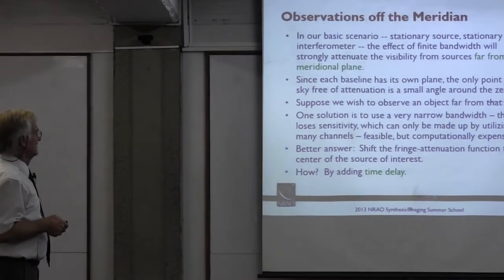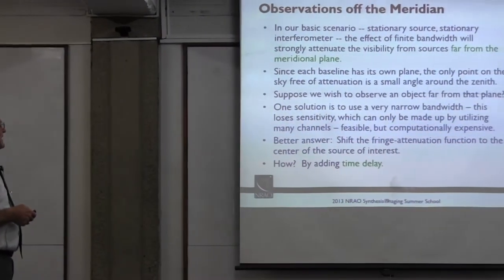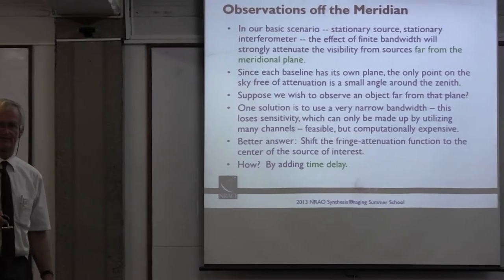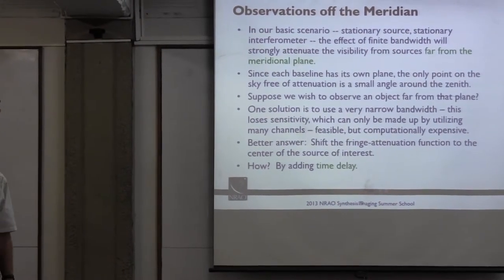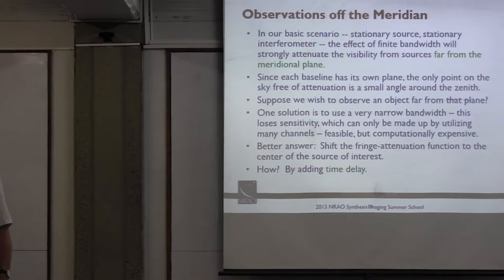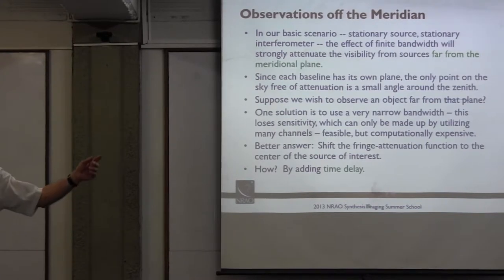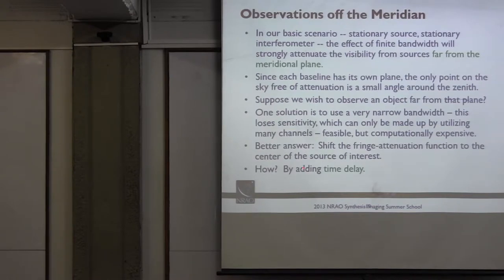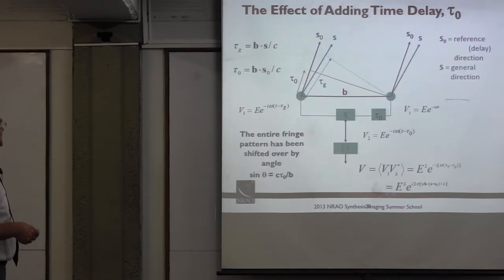So in our earlier idea, we had just a fixed baseline and we saw the source walk past. We saw the fringes decay because it ran too far off and therefore there was too much delay between the one and the other. And what do we do about it? Well, obviously, you then can only do something by putting some additional time delay in one line. That helps enormously. That works like this.